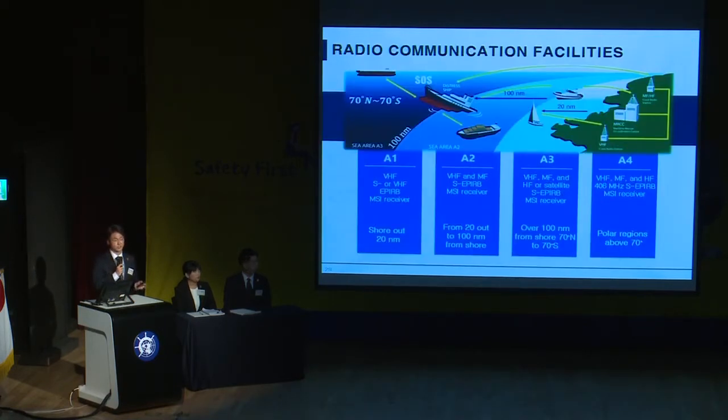All SOLAS compliant vessels must be required to carry the Global Maritime Distress and Safety System, GMDSS, to cope with possible distress and make safe communications. In SOLAS, GMDSS also divides the sea into 4 sections, A1 to A4, as shown in this figure, and it defines the essential mounted equipment required for each area. Fishing vessels operating in polar waters also need to be required to carry GMDSS devices in accordance with A4 regulations. The next presenter will discuss the remaining solution and the conclusion of the problem that we would like to solve.